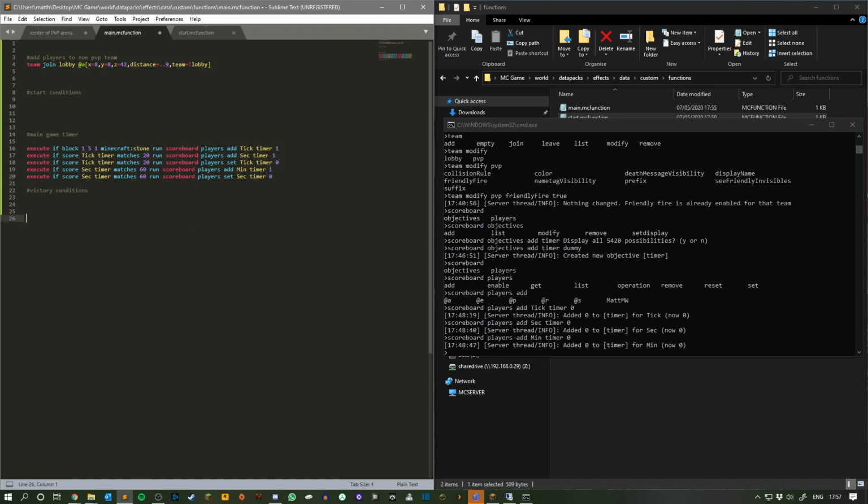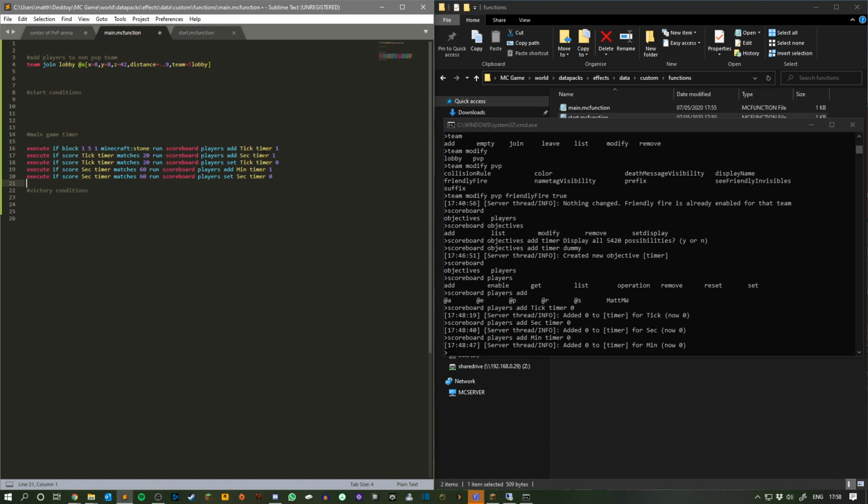So 20 times a second, tick is getting points, and when it reaches 20 its points are reset, but then sec gets 1 point, and every 60 seconds, when sec gets to 60, we're giving min a point and resetting the sec score. And that is how to build a timer that counts using the Minecraft ticks.